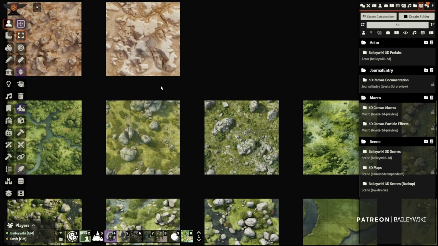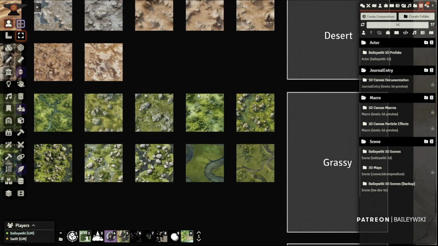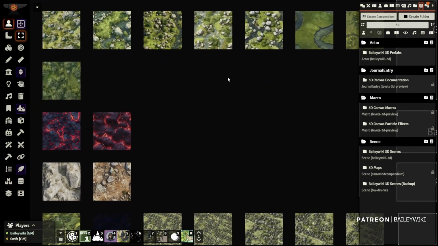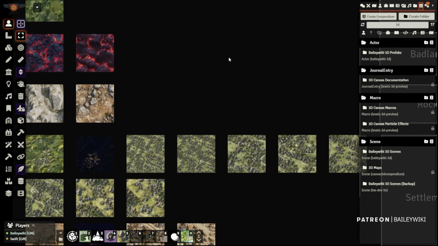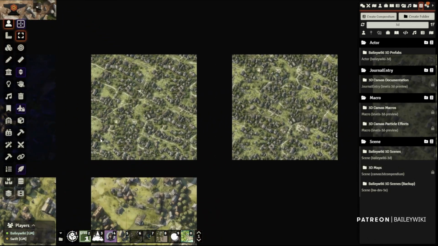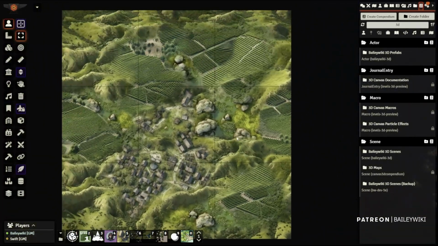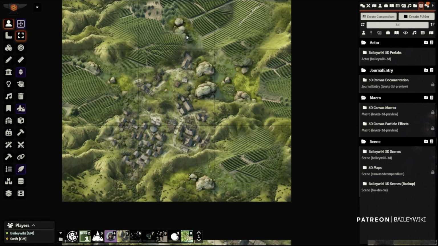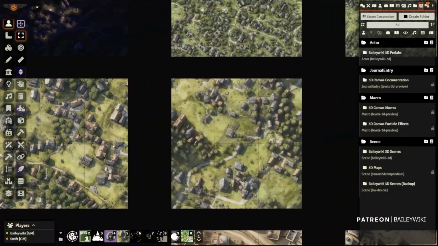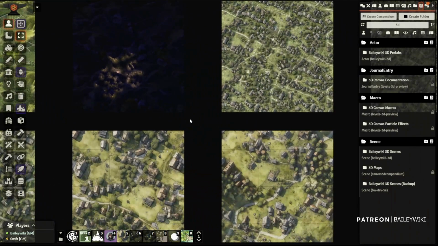Okay, so walking through this scene, we have a lot more desert and grassy options, including rivers, more badlands, rocky terrains, and now this introduction of settlement terrains. These are most useful if you're doing airship maps, but you can certainly find other uses for them. You can see it's just little settlements that are put together in a way that they're tileable and you can scroll them. You also have day and night versions, and I'll show you that here in a second.